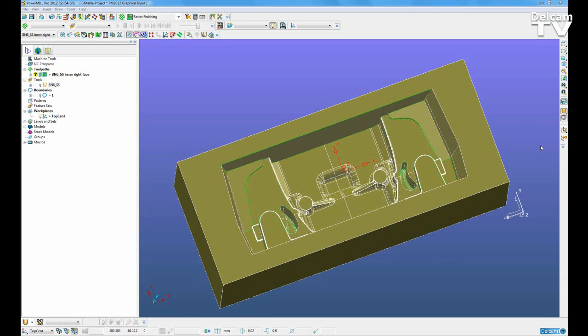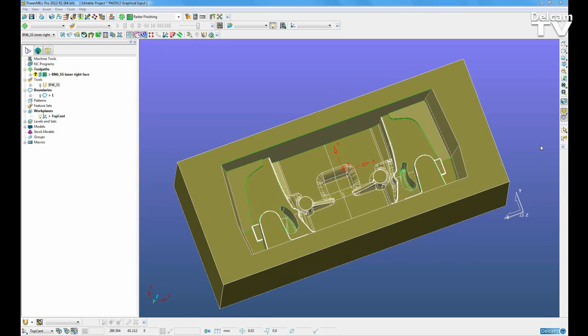Upon activation, all forms will lower, giving the user an uninhibited view of the graphics. This enables the user to measure from the model and immediately enter it into the form field. After a value has been measured, the mode will automatically end and the original forms will be reinstated.